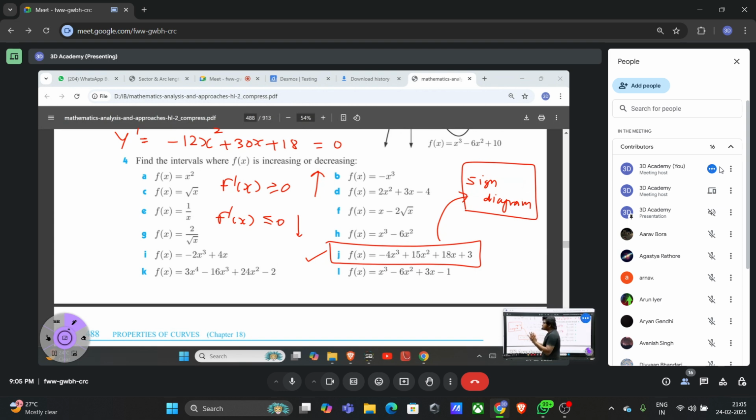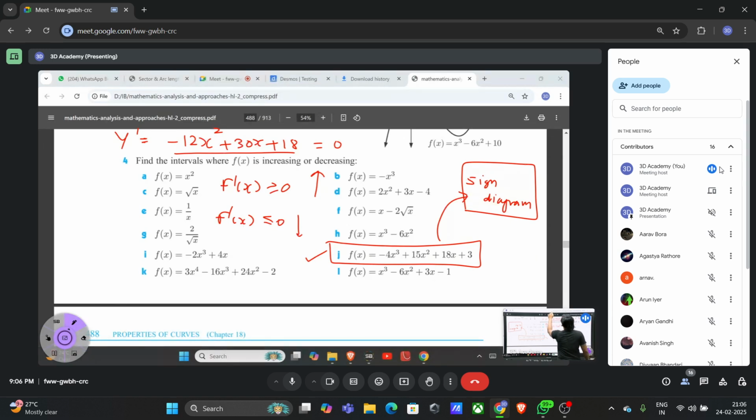See, all this discussion is happening for non-calculator questions, because they ask like this. You have to draw the sign diagram and identify. Getting it or not? If a calculator is allowed, it is very easy. That we will learn, right? Either you can use the quadratic formula or you can use splitting the middle term.